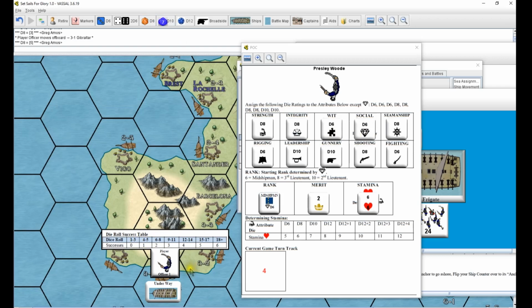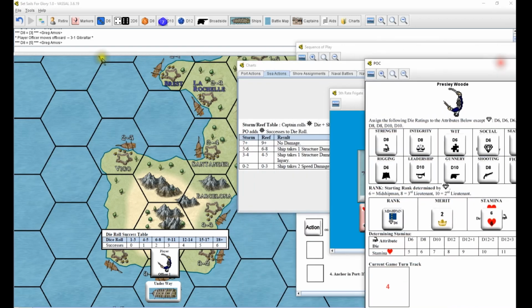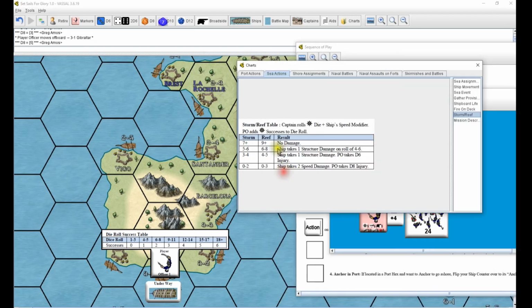And we roll a 5, not quite enough. So we're going to have a 6. I say that was 4, 3, 7. Goes up to an 8. An 8 is ship suffers 1 structure damage on a roll of 4 to 6. So we may still get out of this one. 4. No structure damage.